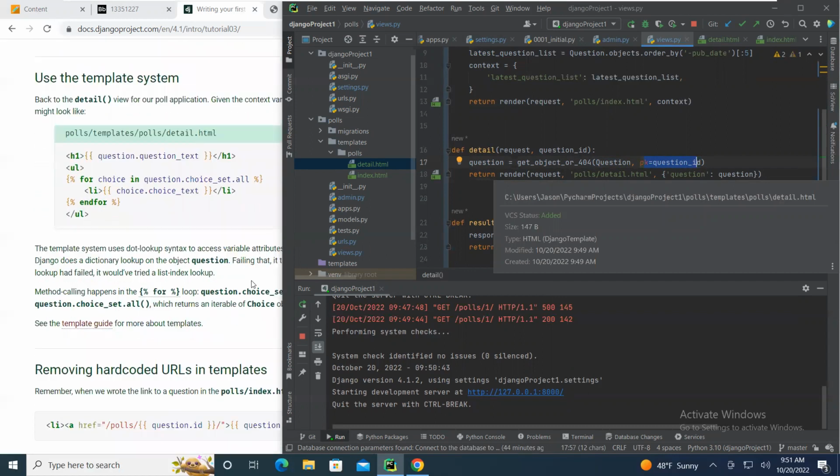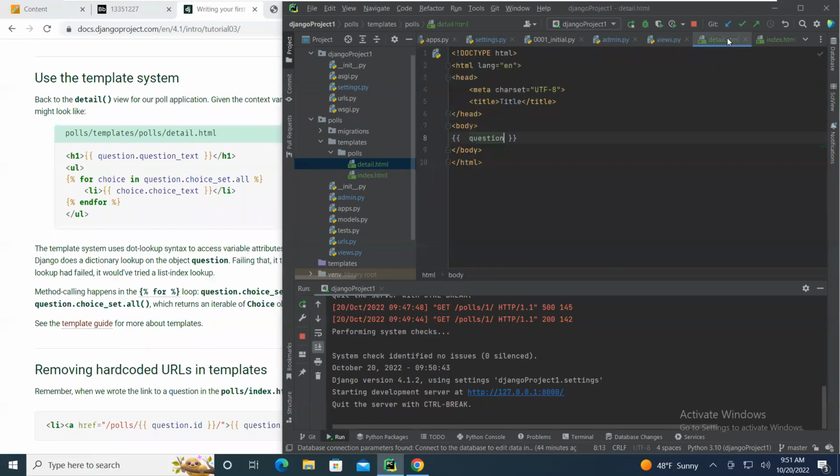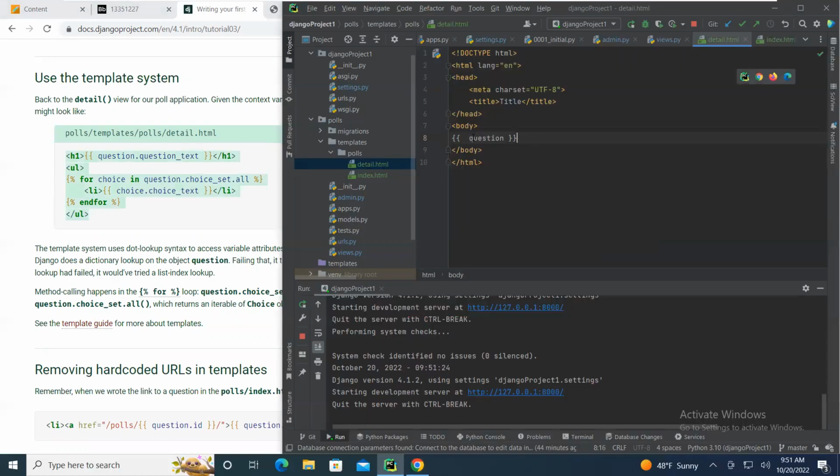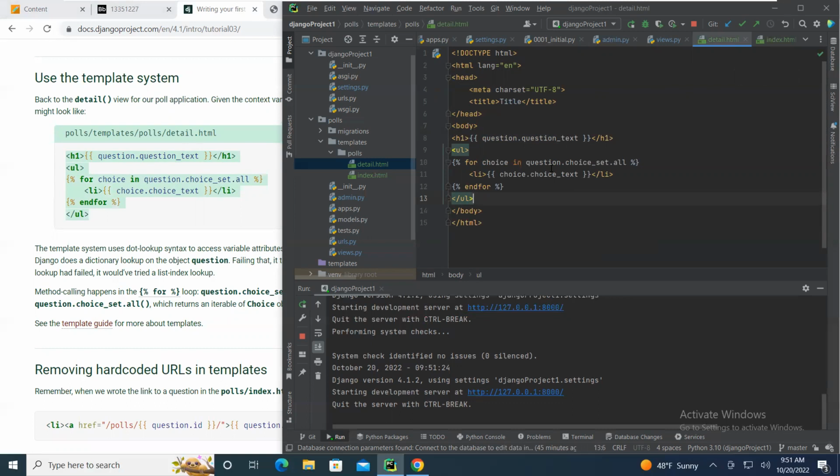All right. So in our template system, if we go to our detail page, instead of just dumping the question on the screen, we can look at a couple different things here, right? So let's do some actual HTML coding. By default, when you dump the question to the screen, it's going to pull the question information and dump that, not the actual question text. So in here, we tell it as a header, give us our question text, and then we're going to do UL for every choice that's associated with that question, which we can do question.